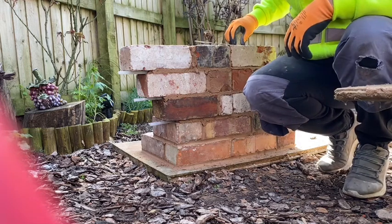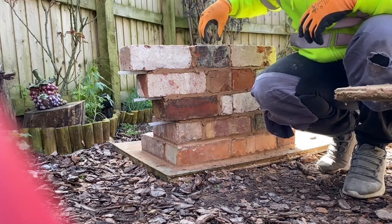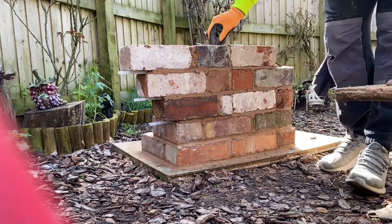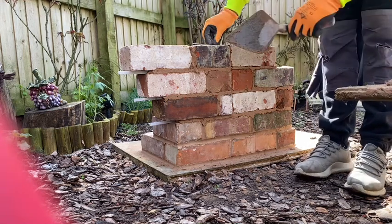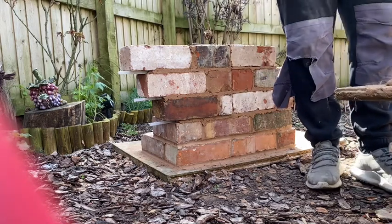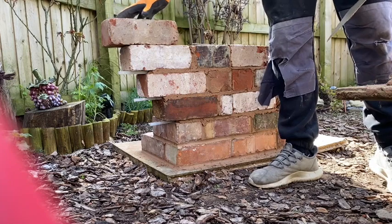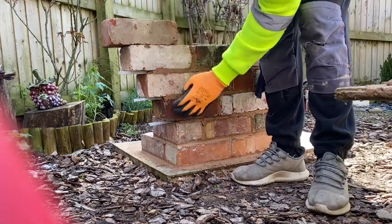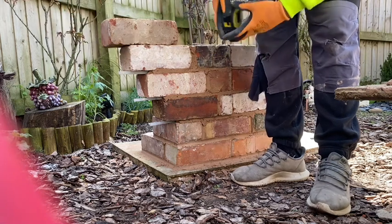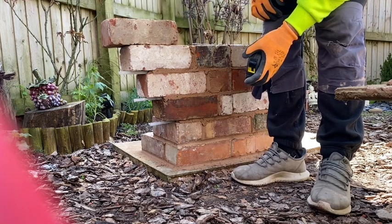Put these ties in as well, otherwise the whole thing could just fall down anyway, so you've got to put something in. I've known it on site where people have missed these out and the joiner gets to put the roof on and they stand on them and the whole thing just falls off, so it's important that you put them in. It's helping you to hold it in place anyway. Same again now. Pump end again. As soon as you start coming over now, this automatically wants to fall down. It helps a lot with these bricks because they are quite dry, but on site, in an engineering brick, they're quite heavy. It's not as easy.